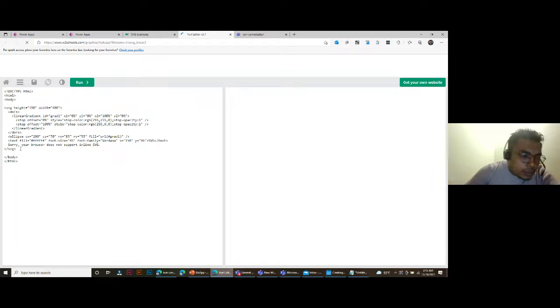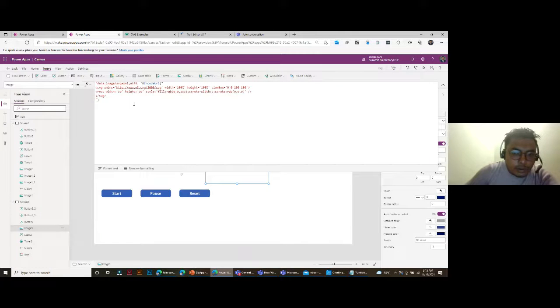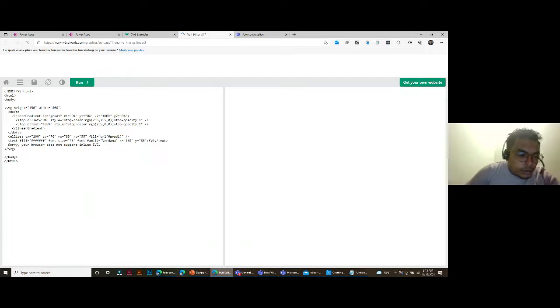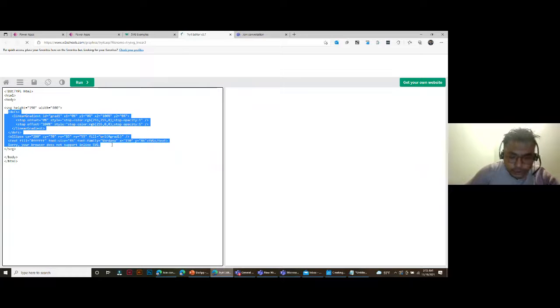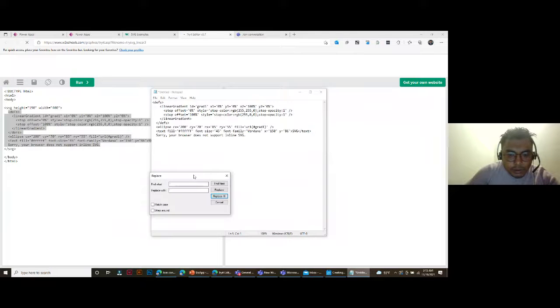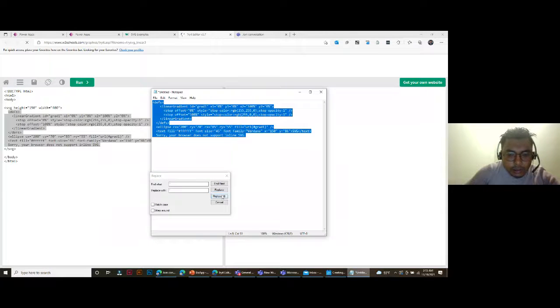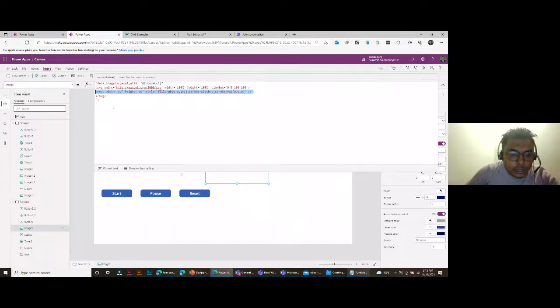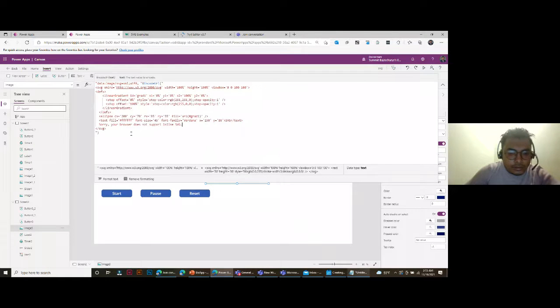So this is an SVG that I'm thinking of putting over here. Again, you don't have to do anything. You just have to copy this, put it in your text box, replace all your double quotes with single quotes, and then copy it and paste it within this region.